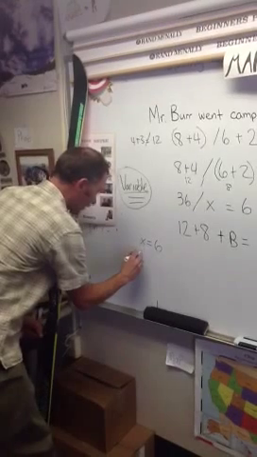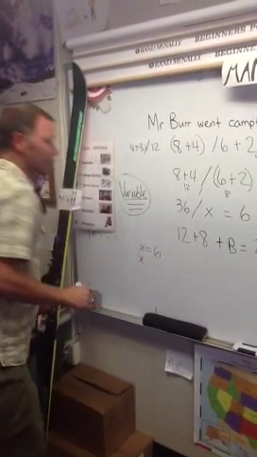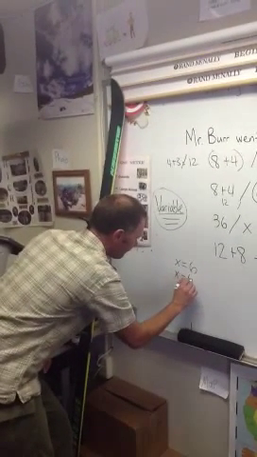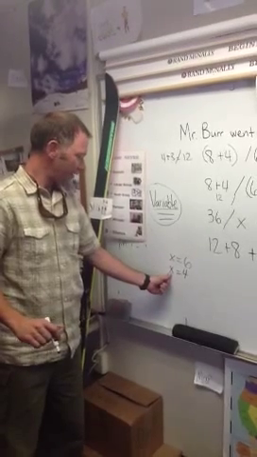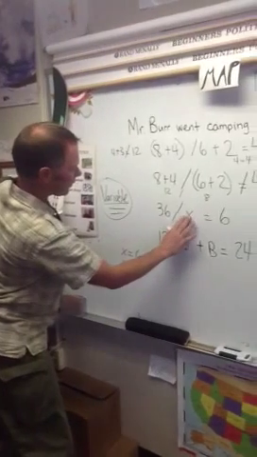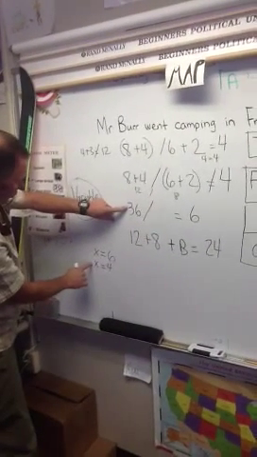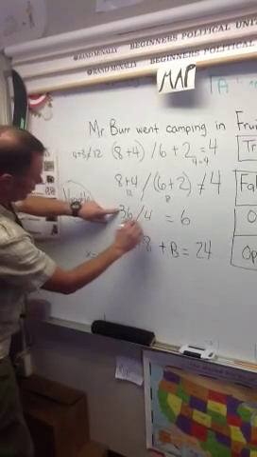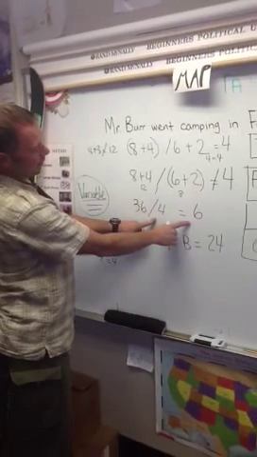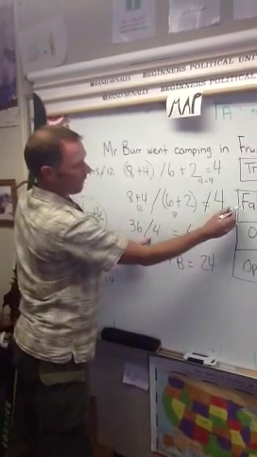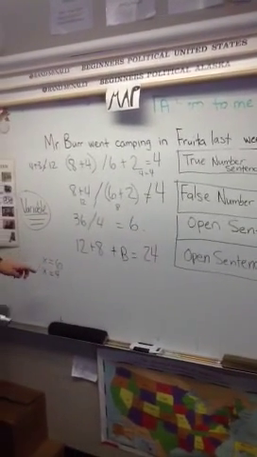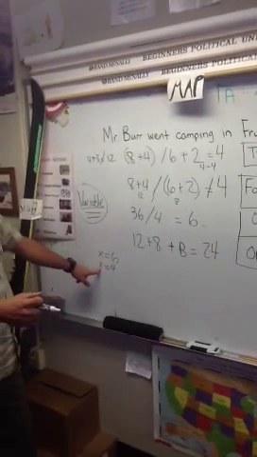So what if I tried, let's try a 4. I'm going to plug in my value 4 for x. I'll even erase it and see how it happens. 36, we think x might be 4. 36 divided by 4 does not equal 6. That would actually be a false number sentence. And again, we're always hoping to have true number sentences. The value for x is incorrect.